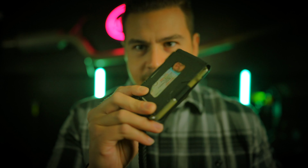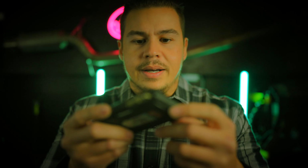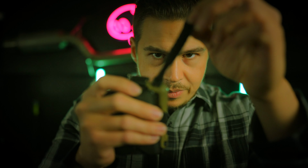But even though I've never really had to use that multi-tool, that doesn't change the fact that I want it and I appreciate it, right? So the outside has this little ID thing right here. And then on the front side, it's got a little business card holder where I keep my business cards. So that's pretty cool. It's really useful for me. Now I also have two things hanging off of it. That is this little lanyard with paracord.